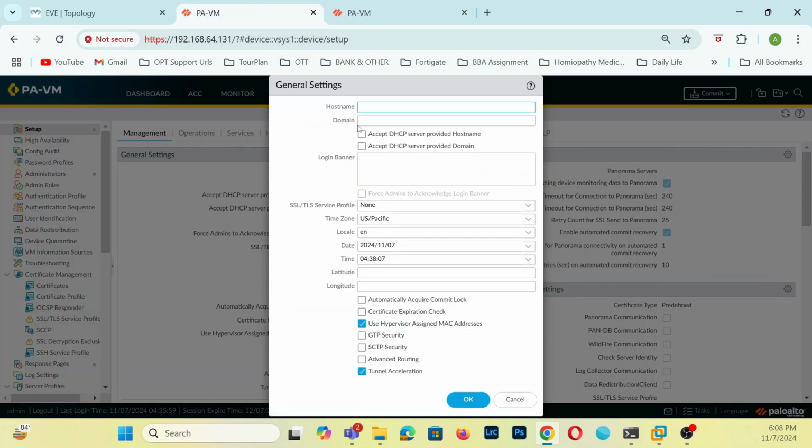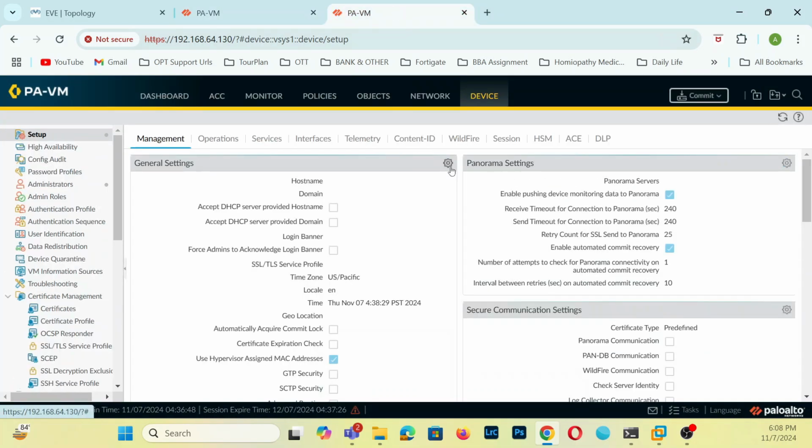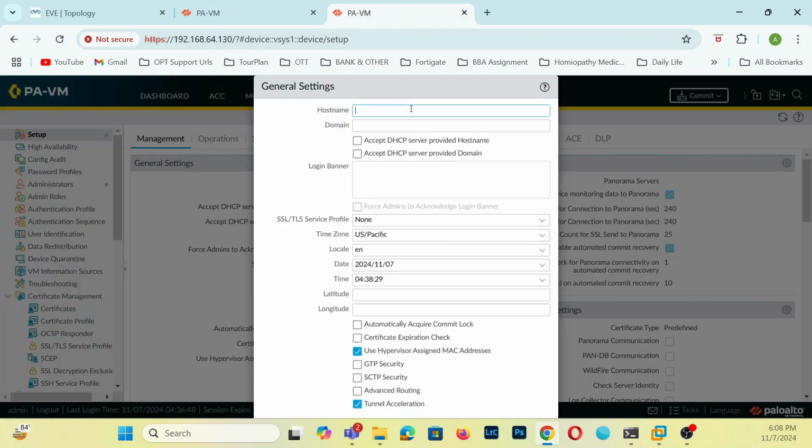As you already know, this is the HQ firewall. I give the name HQ firewall for better understanding, and this is the branch firewall.